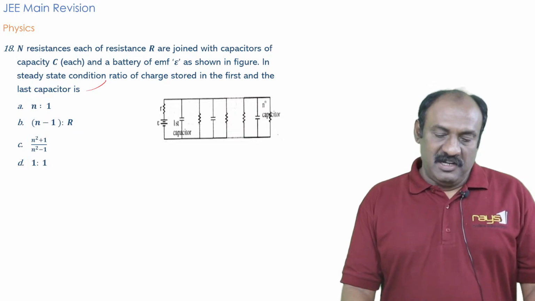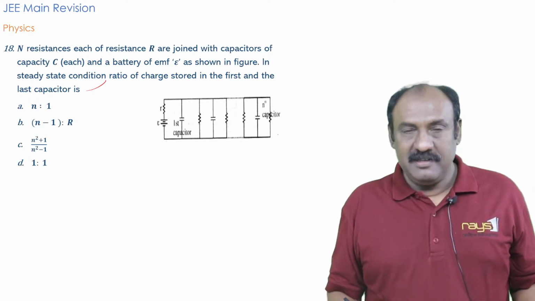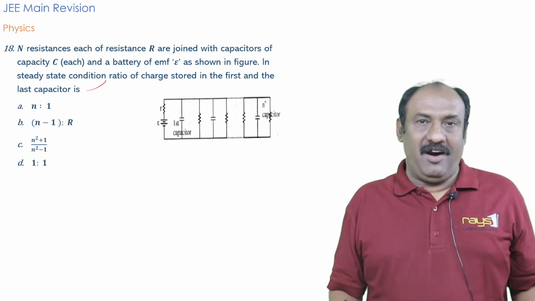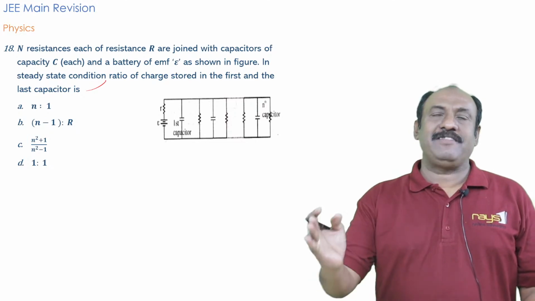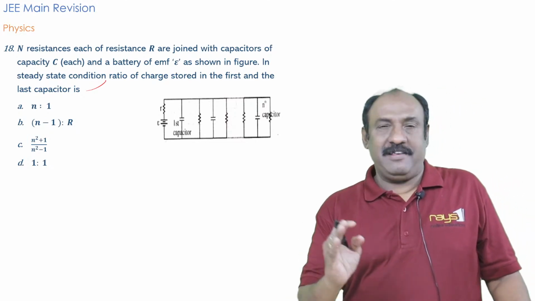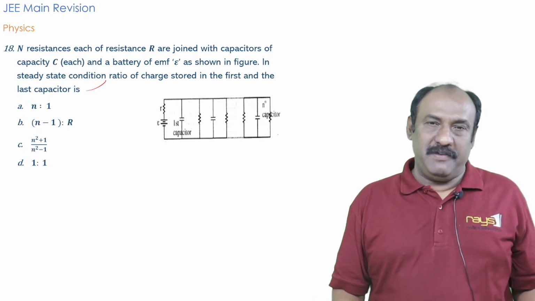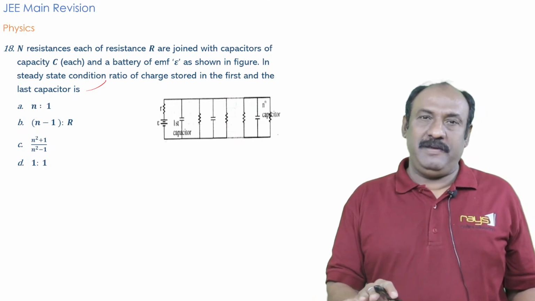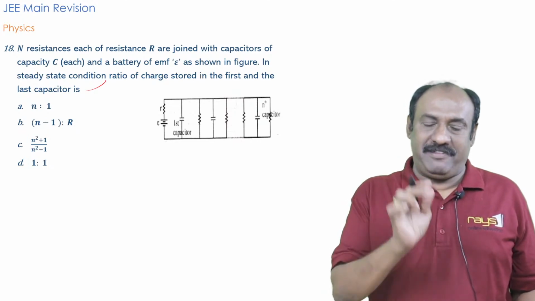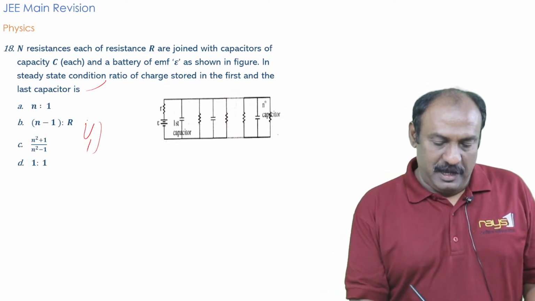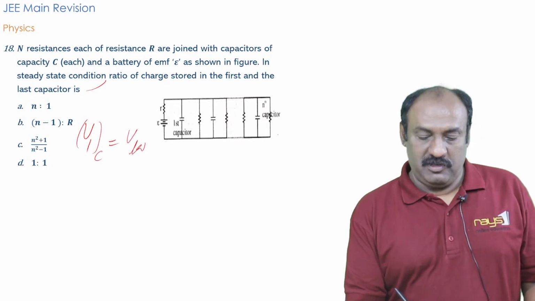See, the connection of all these capacitors along with the resistances connected to a battery are in parallel to each other. However many resistors or capacitors are connected in parallel to a battery of EMF E, all are said to be in parallel. Then the voltage drop across the first capacitor is equal to the voltage drop across the last capacitor also.